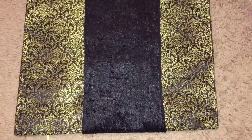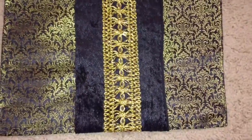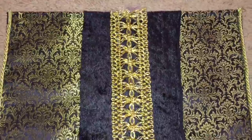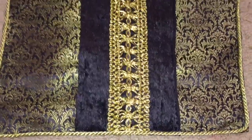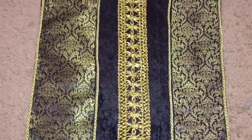For his blanket, I picked out the most royal-looking fabric that I could find in his color palette. Then I glued down a piece of black crushed velvet in the middle. Then I added a piece of elaborate gold trim down the middle. Then I glued some gold braid across 3 sides of the blanket. And then I added gold braid to either side of the velvet portion.